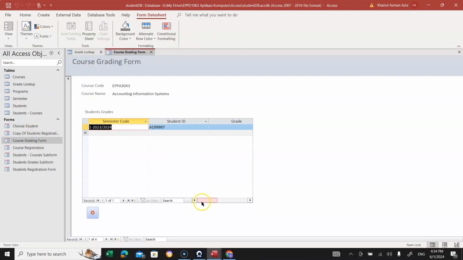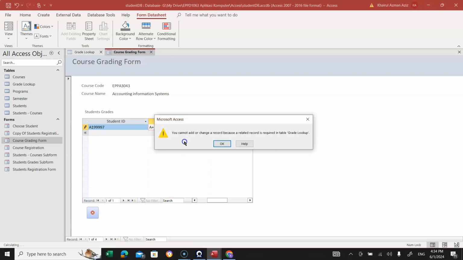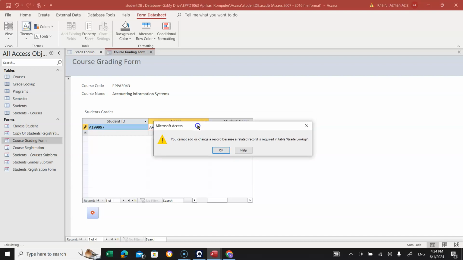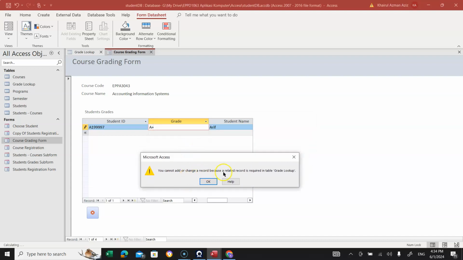Let's try to enter some grades. Let's say for this student we give A plus. A plus doesn't exist. Let's see if this works. See what it says here: you cannot add or change a record because a related record is required in table grade lookup.